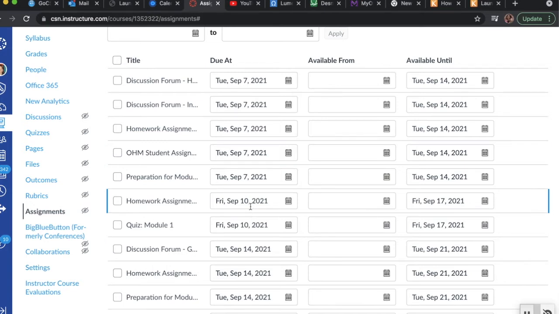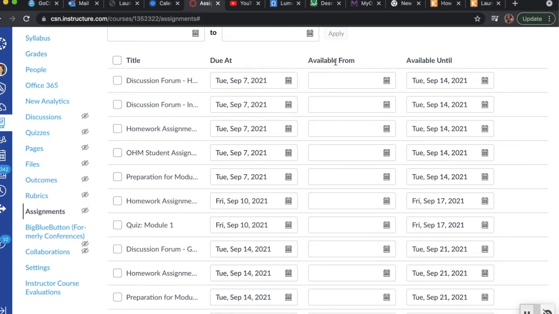But I want to make it so that the students have an extra week to turn that assignment in. So what I'm going to do is go over to this column, Available Until, and make this date 1 week after the due date. Instead of September 10th as the due date and it closing, I'm going to leave the assignment available until Friday, September 17th, 1 week later.